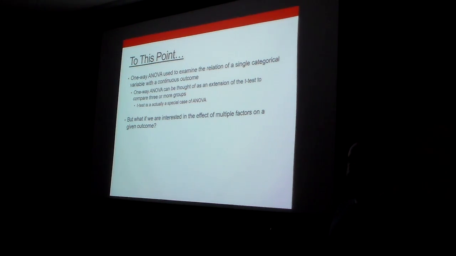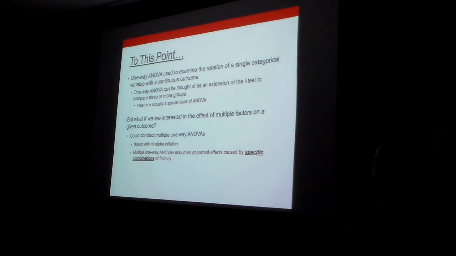Because it seems like a reasonable question, right? Well, a couple of things. We could conduct multiple one-way ANOVAs, right? We could look at differences in eventual income across majors, and then we could look for differences in income across gender, and then we can make conclusions from there, right? That would be breaking this into a couple of one-way ANOVAs.